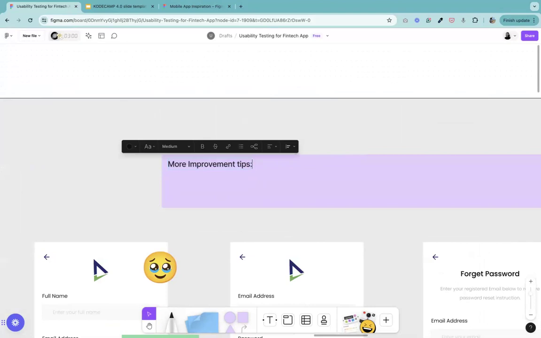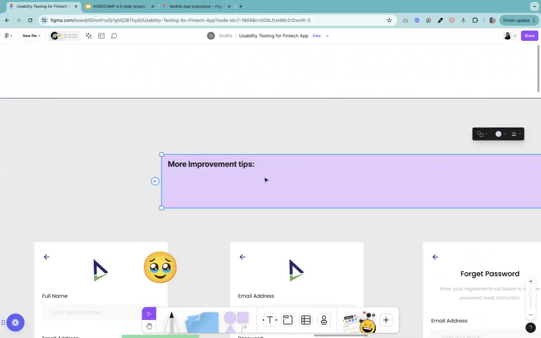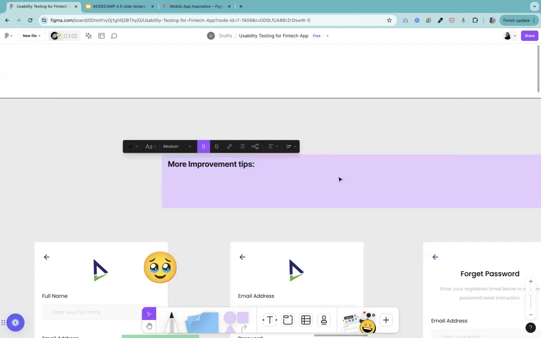Because most times when you start testing your app, you start seeing some features that were not included. That is very important because when you test your app, some things that were not known to you when you were designing will start being apparent to you. You might come up with a design and it didn't include something. Because the app is being used by a user, the user is going through it, something will just come to you, oh, I didn't include this. So you just need to take note of that so that you won't forget. Include.